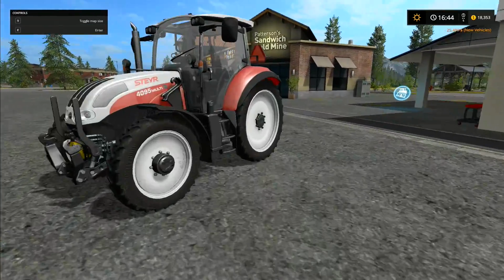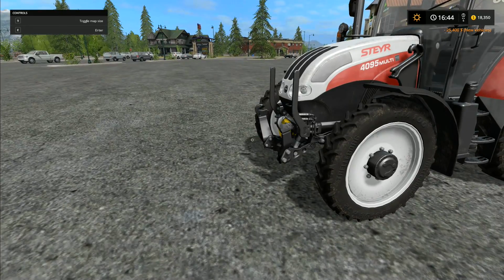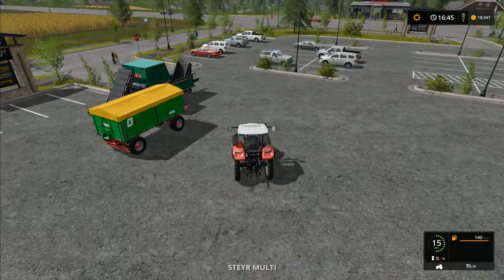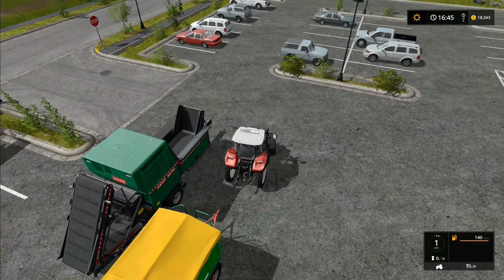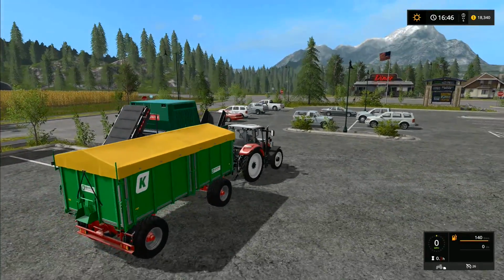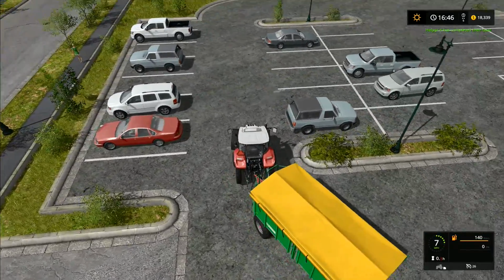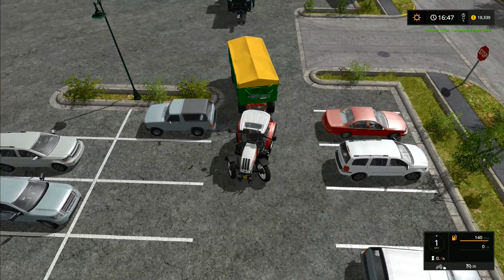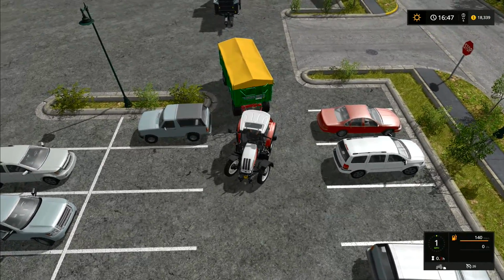Excellent. So what I'm hoping to do. Do I have a front weight for this tractor? I don't believe I do. Am I going to need one? I don't think I will. I think we'll be okay. This tractor is probably going to struggle to pull this, but what I'm hoping to do is to put this trailer onto the tractor and then put that wood chipper on the back. So I'm thinking that we will just get it back. Oh, and incidentally, I did have to top up the seed drill. Oh, and he is now finished. So he's finished that field, so we can use the Fendt. Yeah, it is the Fendt. We can use it to tow all of this lot.